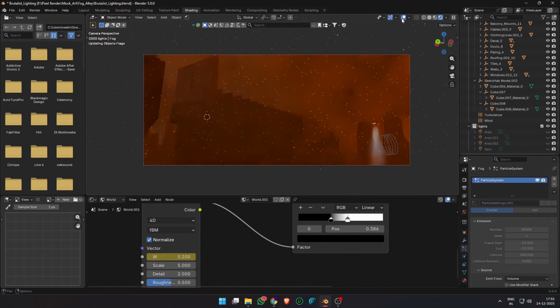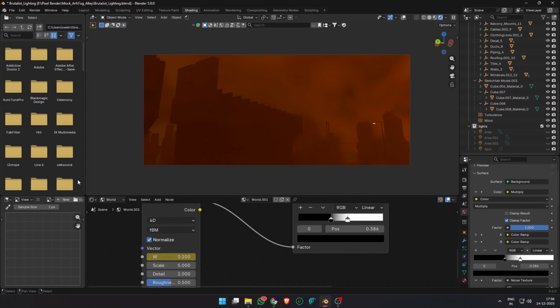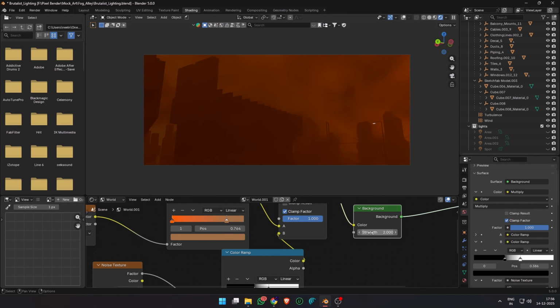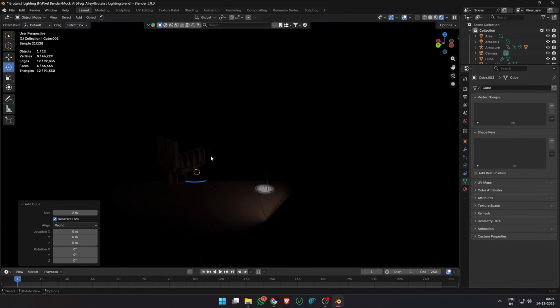I'll turn off all the lights and turn them back on one by one so that you can see the effect the world and the lights are making on the scene. We have our large orange light on the right, illuminating the building and casting a haze over the scene, and some fill light from the left to define the building structure better. This scene is just lit by the world and 2-3 lights, nothing fancy going on.